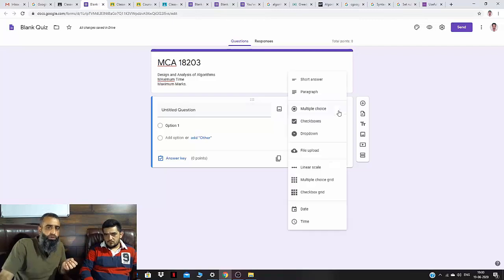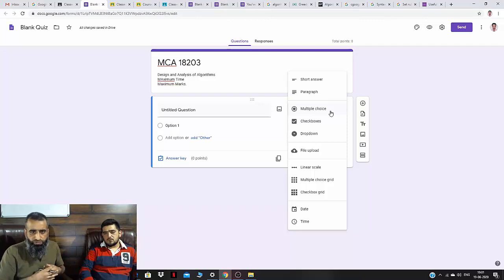So we do have multiple options here. If you can just take us through what these possible options are. Google has thought about it a little bit, and they have given us many options for specifying a specific type of question. So we can have a short answer question, a paragraph question, multiple choice questions, and checkbox questions, where you can select more than one.